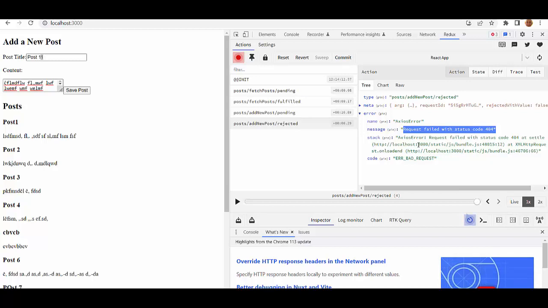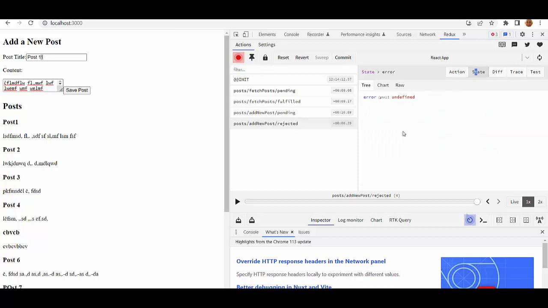We have all that here, but this message will be visible on the component, on the user interface, only if we have an extra reducer. Also here, state, undefined, error.